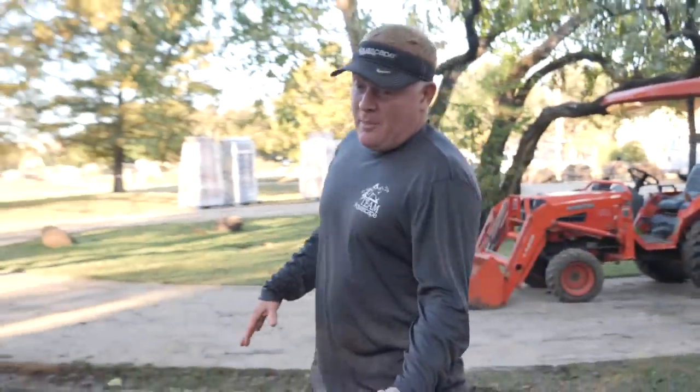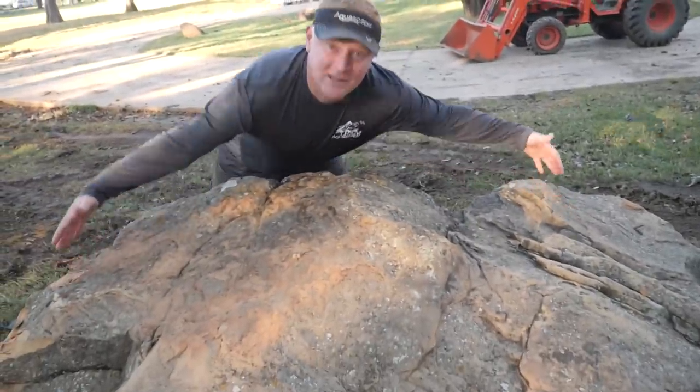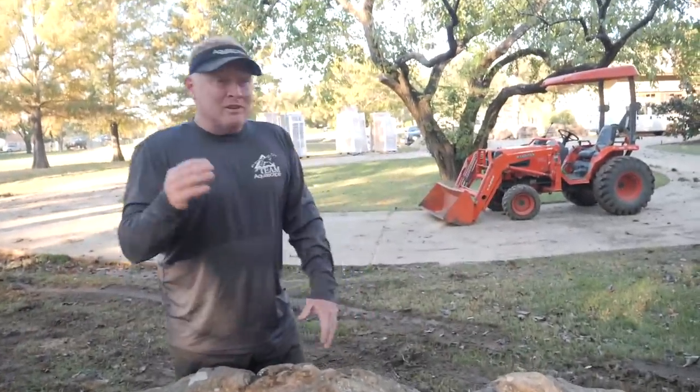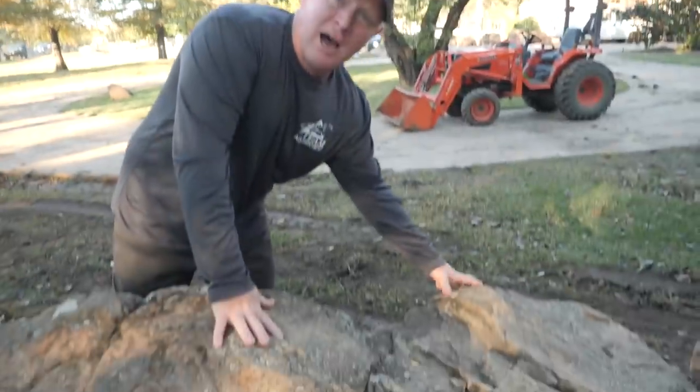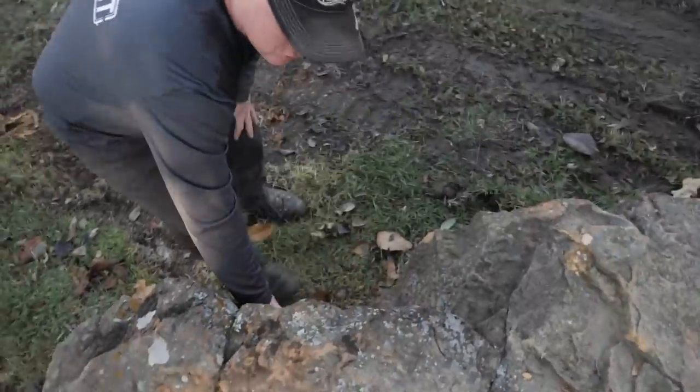So Jaak, this is the first time I'm seeing some of these massive boulders, but when I can't get my arms around it, it kind of gives you an idea of how big these rocks are. Every time we're looking for waterfall stones, we're looking for a couple key characteristics. If we can find a rock with a natural high spot on it, and you guys aren't seeing it from there, but there's a high spot here and a natural low spot here.